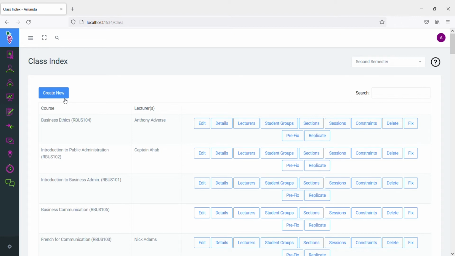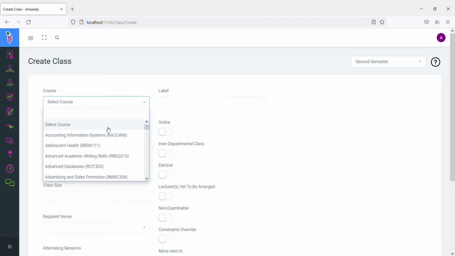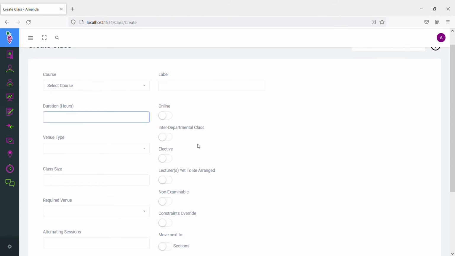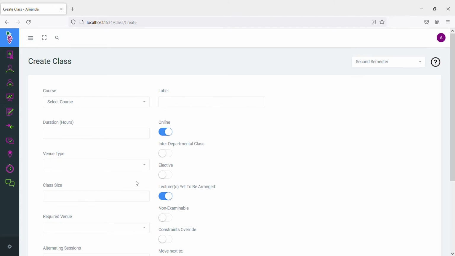The most important pieces of data about classes are a course and the duration. Other pieces of information that might be handy are if the lecture is happening online, whether the lecture is yet to be arranged, and a ton of other fields that you might want to set for various kinds of scenarios.